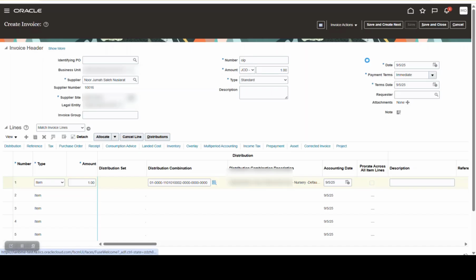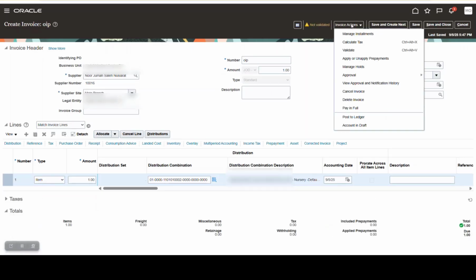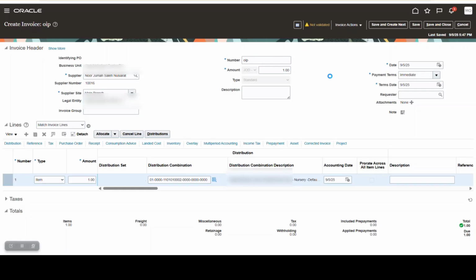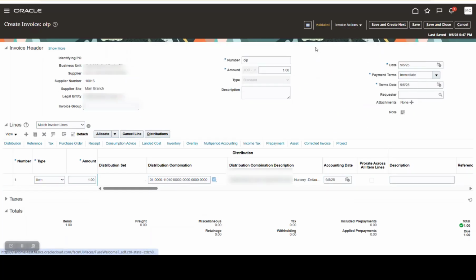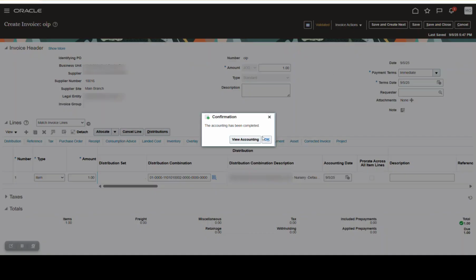And again, save, validate, create accounting. Try to post. The same status you will find once you click on validated. You will find that the approval is required.